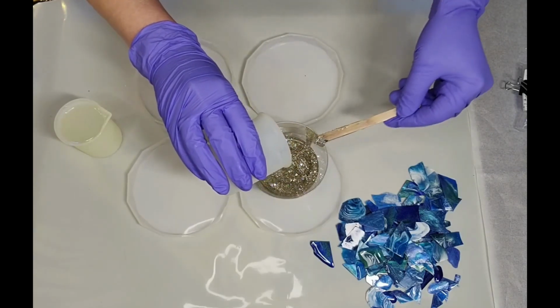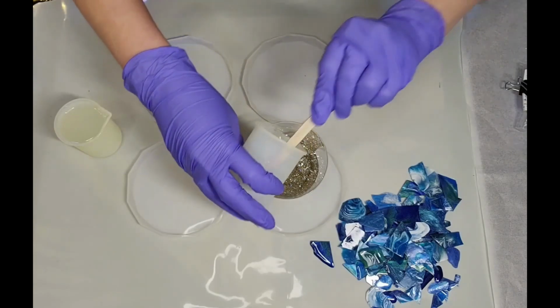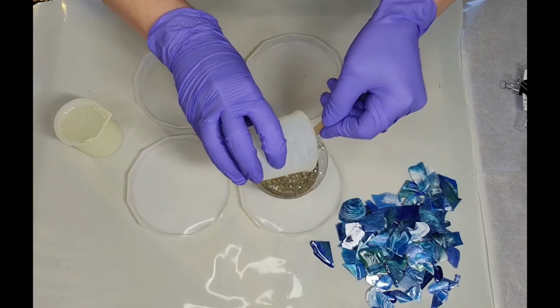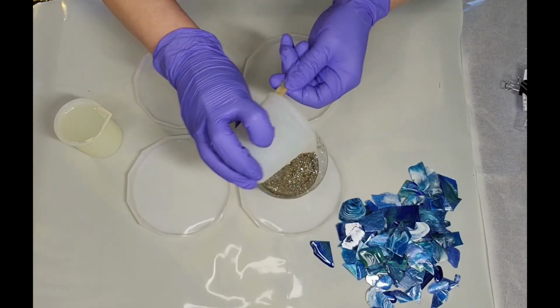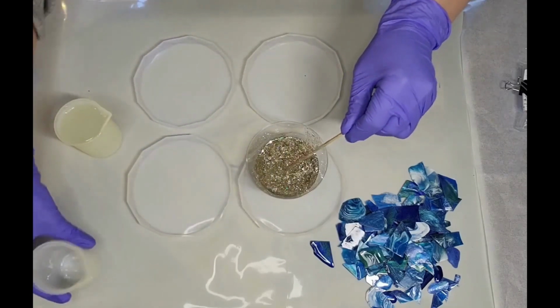I think 200 will be enough, because usually I use about 300 for the set of 4 with the top coat of about 100 for all 4, or flood coat I mean. So I think it'll be fine.